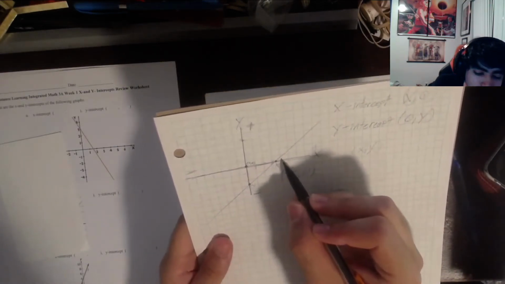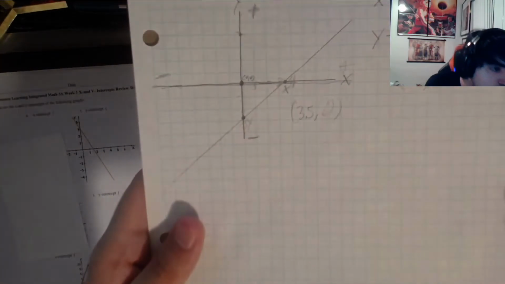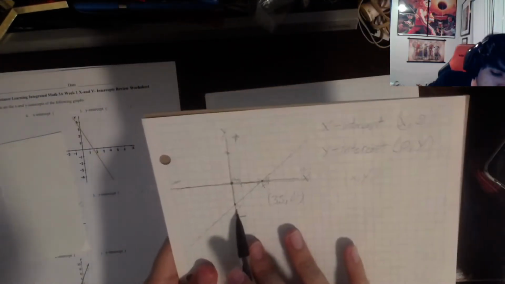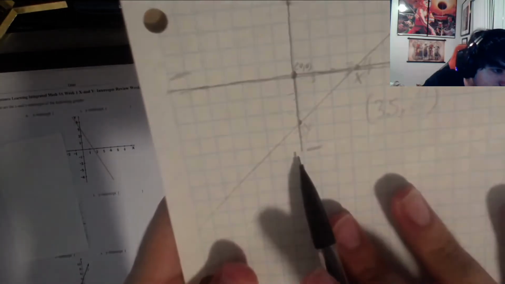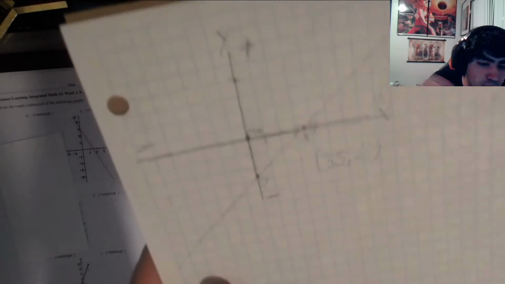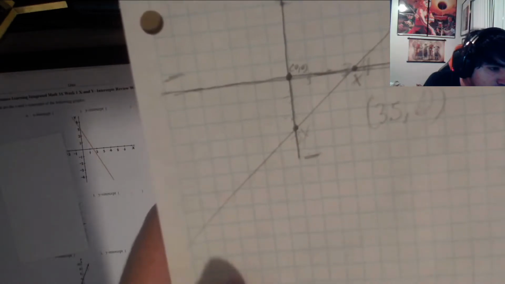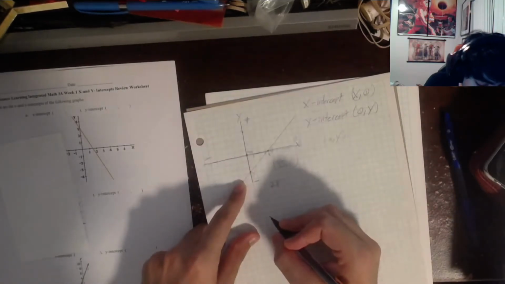Okay, so we said this is between 3 and 4. So I said it was 3.5. It looks about 3.5, roughly. Now, for this point, I'm not sure if you could tell, this is between -2 and -3. I would say it's very close to -3. It's not quite on -3, but it's somewhat close. I'm just going to say it's -2.8, because it's going down below the x-axis. Anything below the x-axis is a negative y.